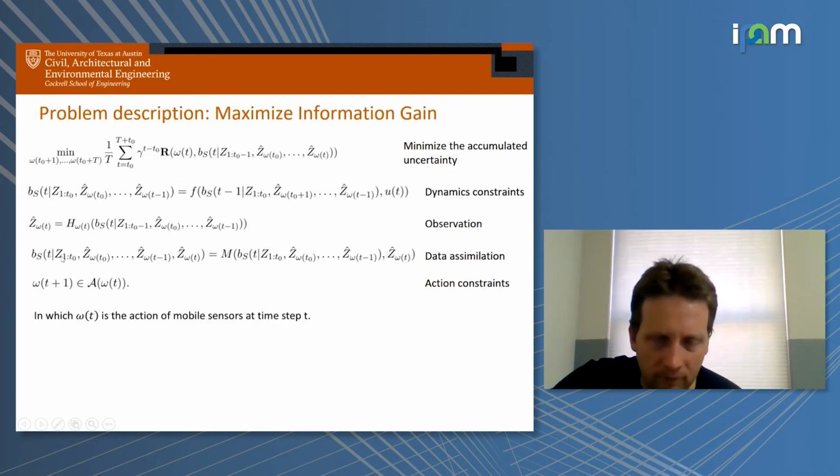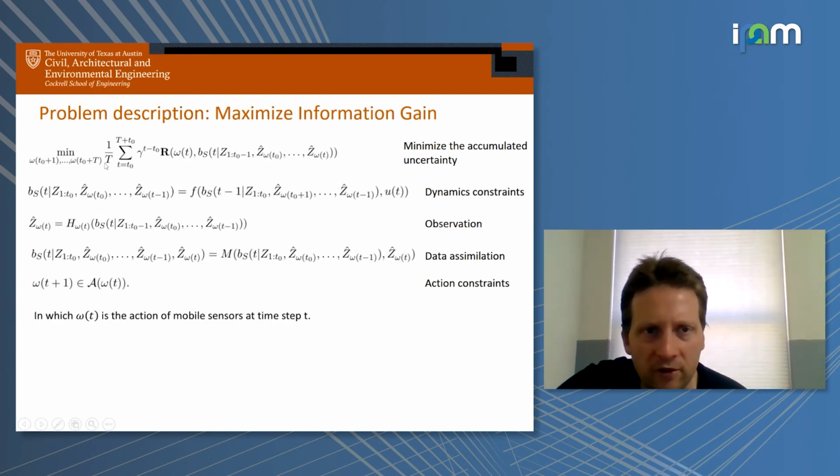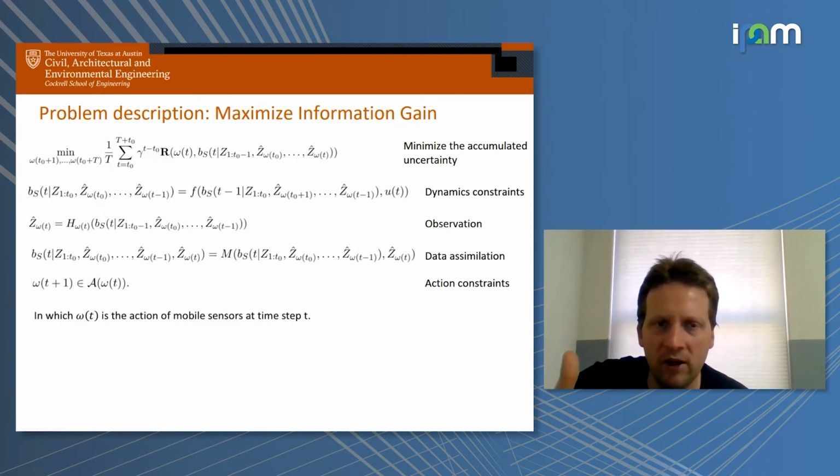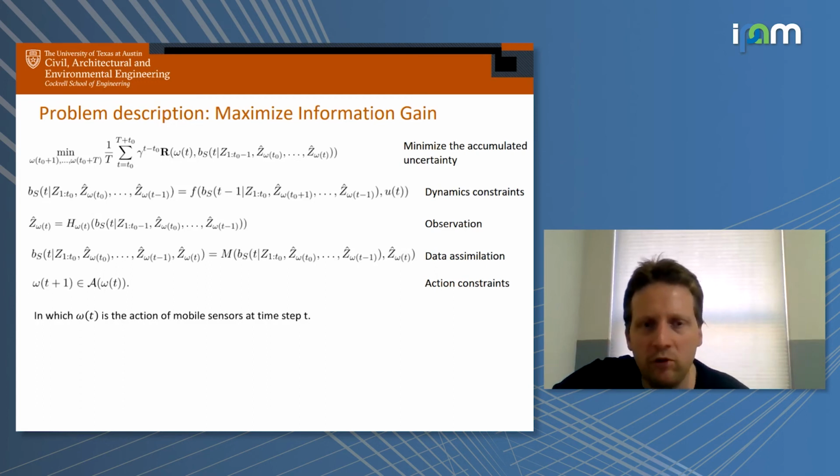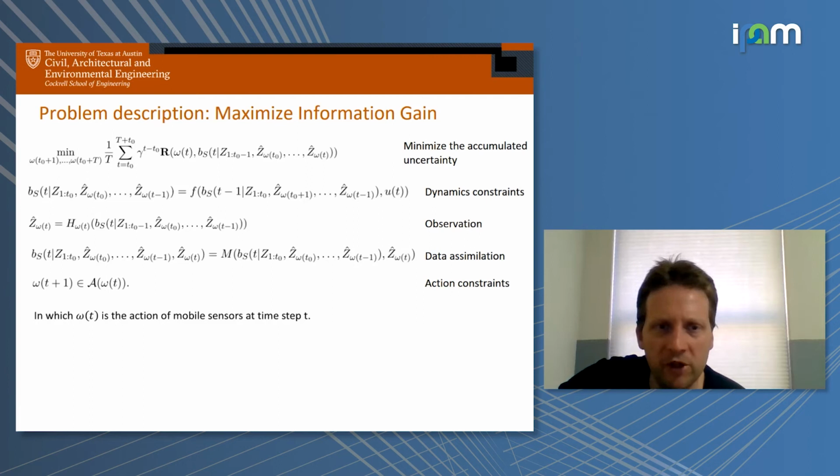So the data assimilation part means that whenever you're going to perform your optimization over your time horizon, capital T, you will have to take into account as well the added information, the transient added information. So you're scheduling the positions of the UAVs over time, but you know that after one time step, the UAVs will have obtained information. You will have rerun a whole data assimilation cycle based on this new information. And that will affect, of course, the decision that you will have next, because you can find out, for example, that you expected water and there is no water there. So that tells you that you're in some other situation, and that's, of course, some information gain. And this makes the problem very complex, because you don't know in advance how you will modify the state of the system, given that you don't know what you're going to measure. What you're measuring at this point is unknown when you're starting the problem. So that's, I would say, the complexity.